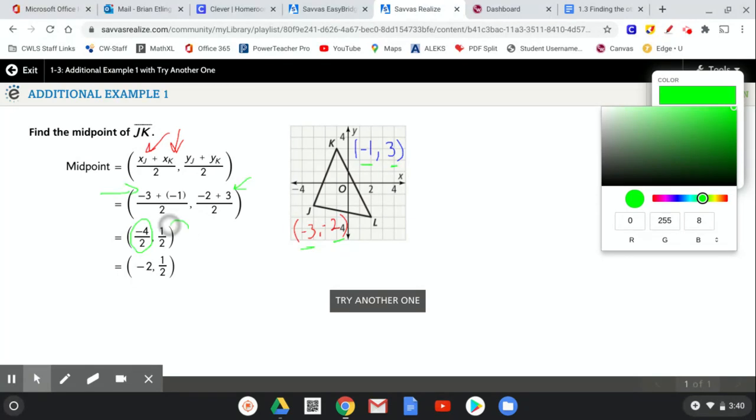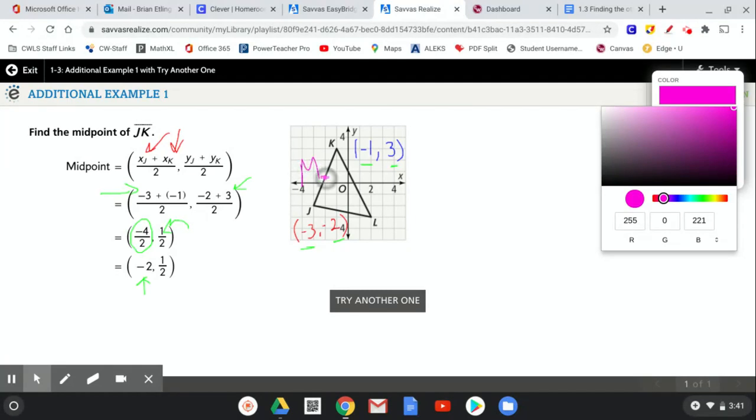Now on the other side, we got 1/2. We know that's in simplest form, 1 over 2. We're good to go, because we have that 1 in the numerator and can't simplify it any further. Now, to simplify the -4 over 2, this is a pretty simple one. All we have to do is divide, and that gives us -2 as our x-coordinate and 1/2 as our y-coordinate. Just to get an idea of what we're dealing with, if we plot that point, it's 1/2, so it's going to be halfway in between. We go in the negative direction on the x-axis and up a half, so it's going to be somewhere right in there. I'm just going to call it M.